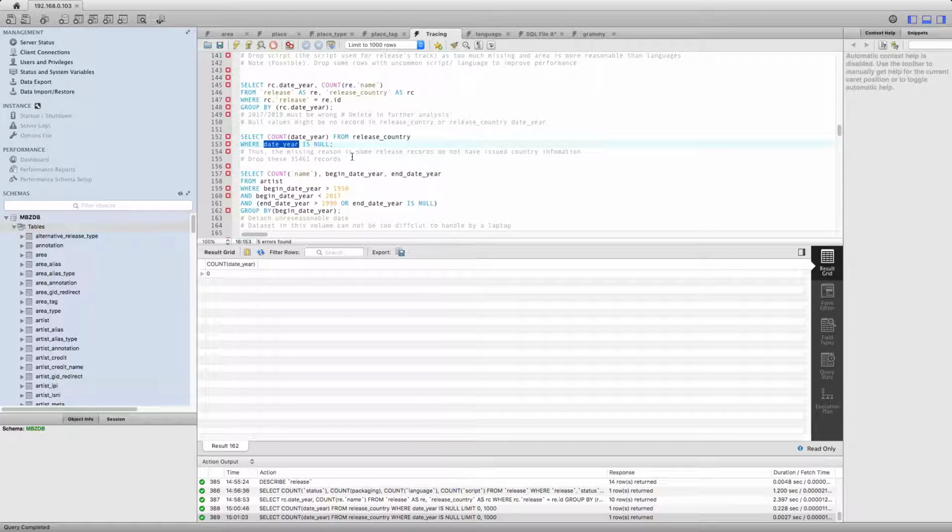The missing problem happened because in the release table, some records don't show up in the release country table, which means there is some missing geographic information in the release table, and this amount is about 35,000 as shown in this query.